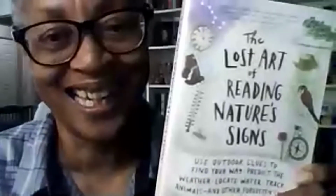So the people here that live around me, they think I'm strange, and I had to do a bookmark to go with it. Oh, love that, pretty. Yeah. So that was a quickie.